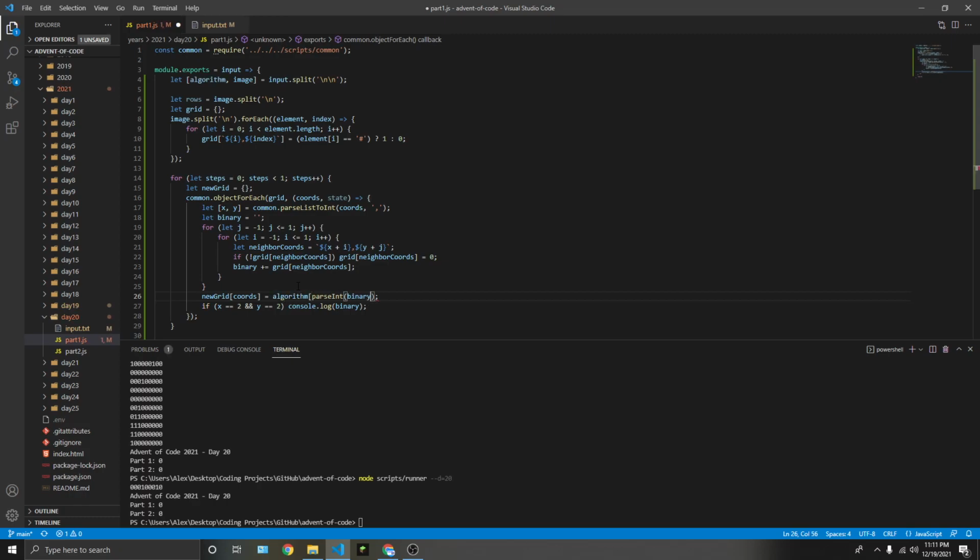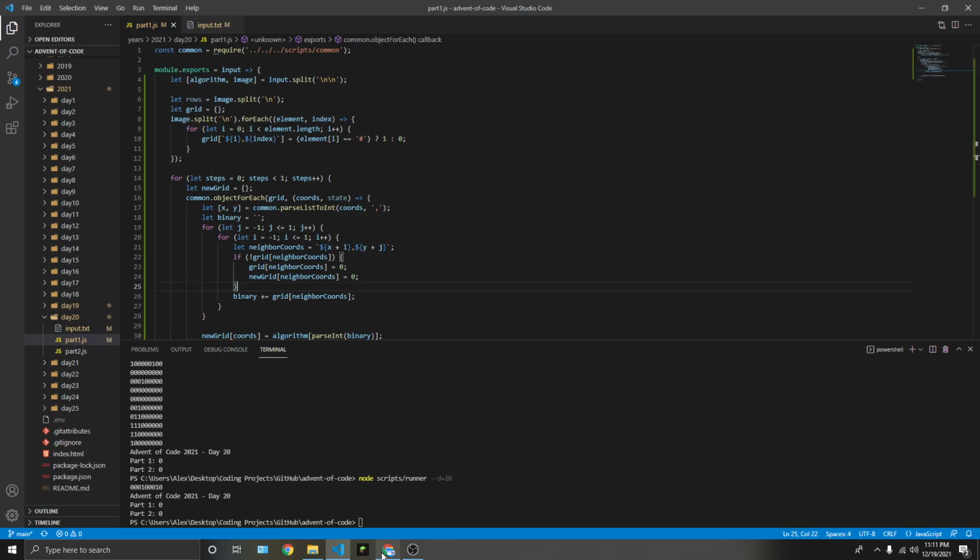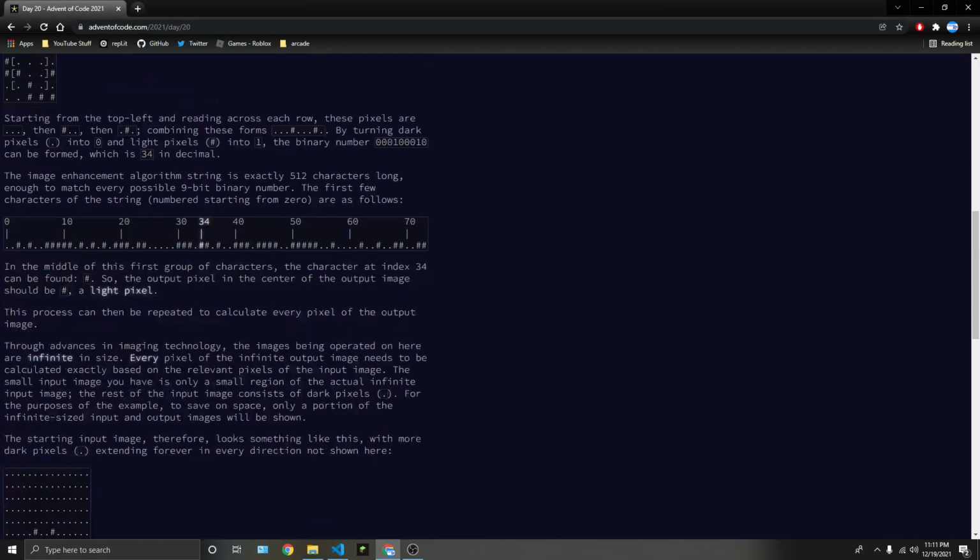So that allows that to happen, but we also need to say here new grid is also of neighbor counts is equal to 0. So that allows that.